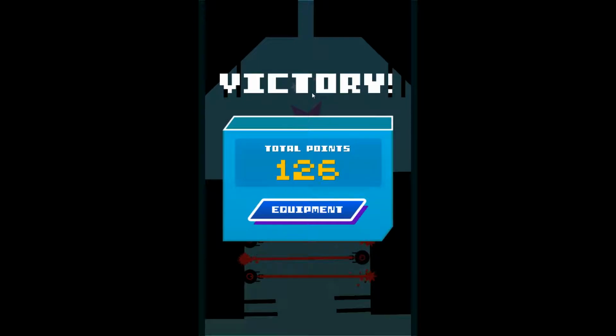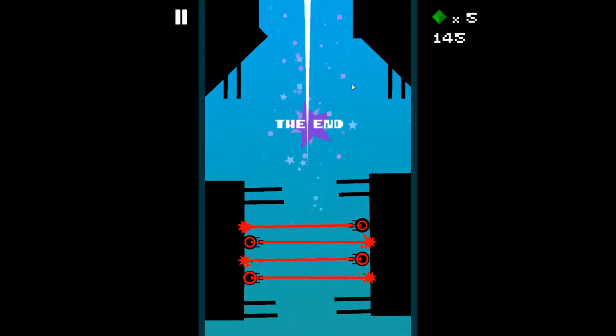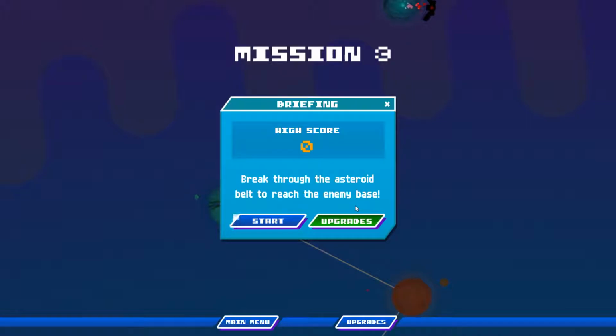So it is a little bit of a slower paced ability compared to the warp, where you can restock charges every 3 seconds or so, but it's a lot more useful for newbie players who want to play the game more slowly and more carefully. So I'm going to showcase it in this level. And Mission 3. In this case, we need to break through the asteroid belt in order to reach the enemy base.